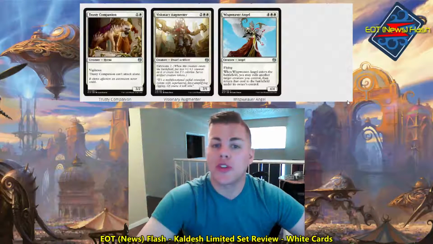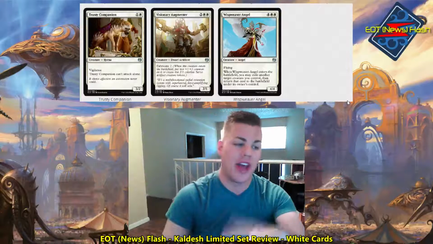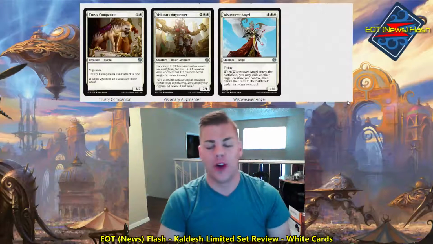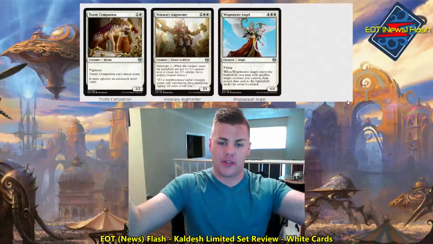The cool thing about this card is that it is a straight shout out to the Aliens franchise. This is the power loader that Ellen Ripley uses to fight the Alien Queen, which is really sweet. Get on this one and just put Ellen in the Visionary Augmenter.